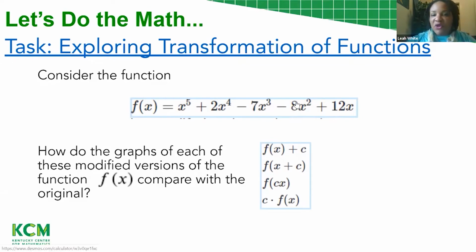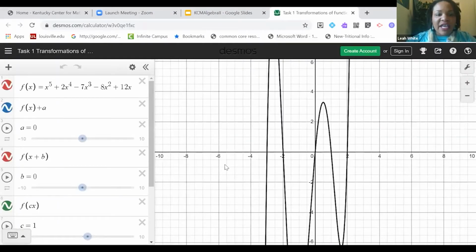Is everybody with me? If you got a chance to write the function down, you can, because we're about to jump right into a link. I have embedded a link here to the task, and I wanted you to take a look at it here. What you see in this screen, I actually got this task directly from the article. It has here the actual function that was in the PowerPoint.